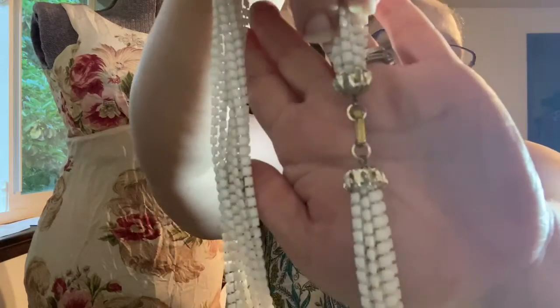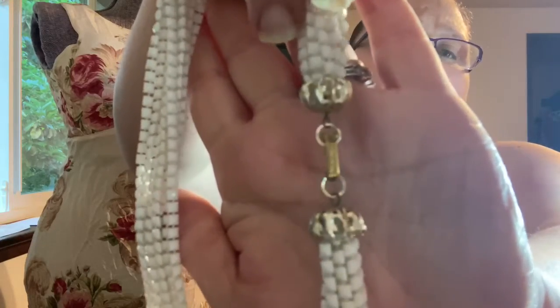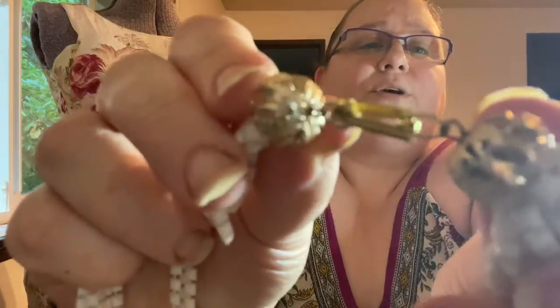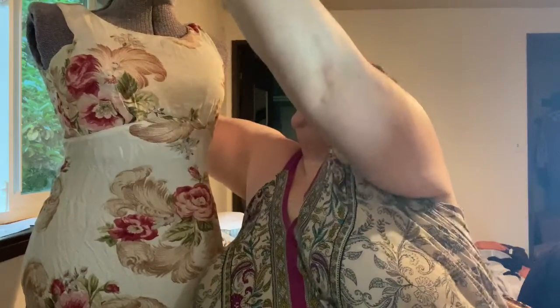So we got the fold over clasp, the 2 little ends right here. Now this one, when I first found it, I remember it being pinched and I just reshaped it. It's another gather. A friend in one of my groups was kind enough to inform me that when they're this length, they're called opera length. And this one is faceted.